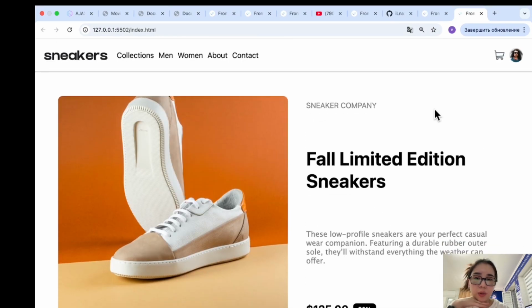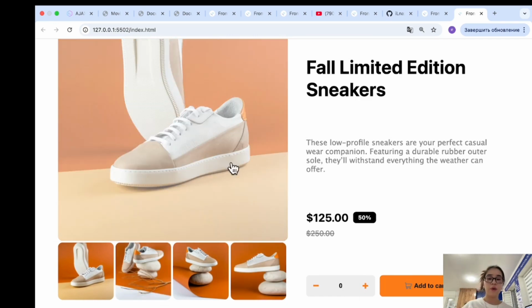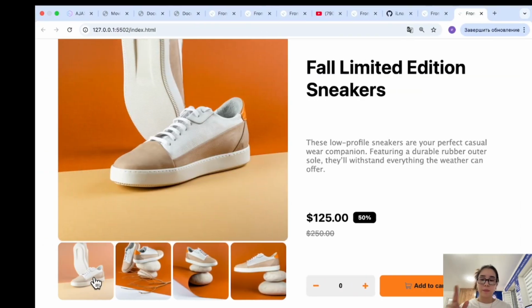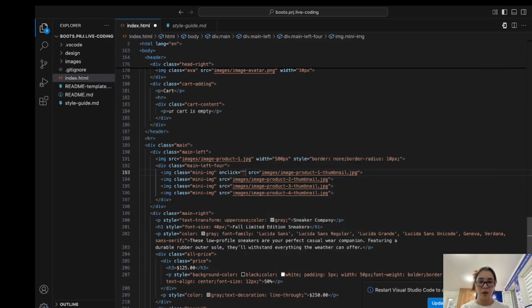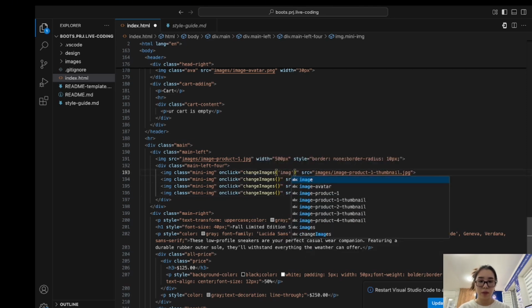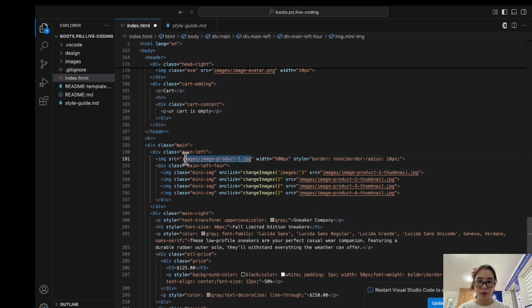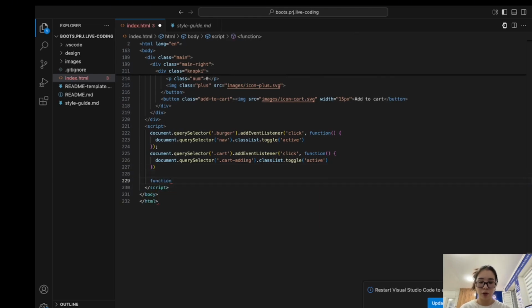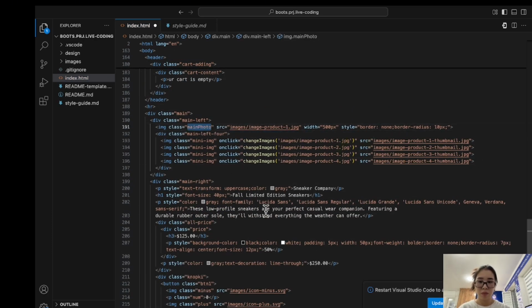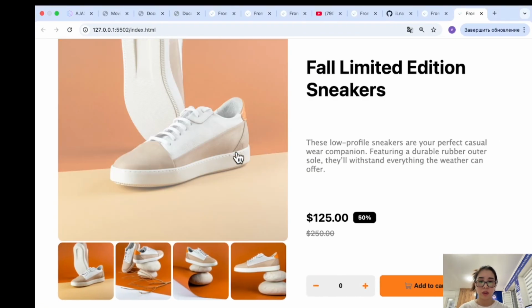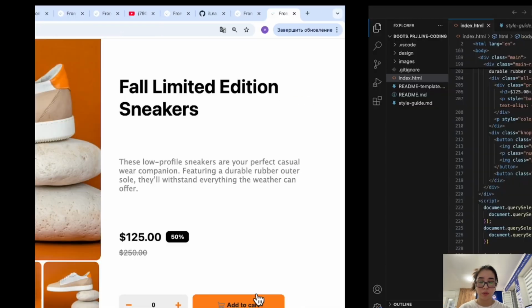So, over this video, we should pay attention to these buttons. First, let's do the photos. If we want to change the photos, we are calling a function with onClick, but we are giving it change images. Here we are calling a function called change images. Here we're adding just this. As you can see, it's changing.